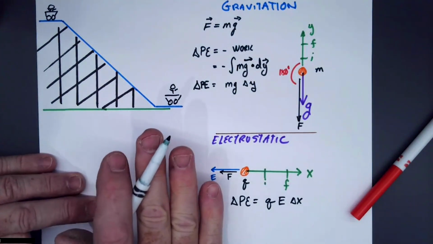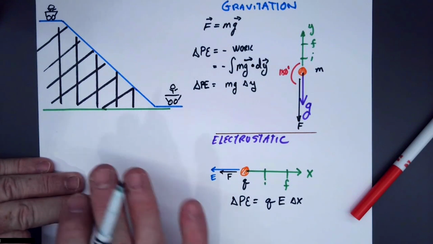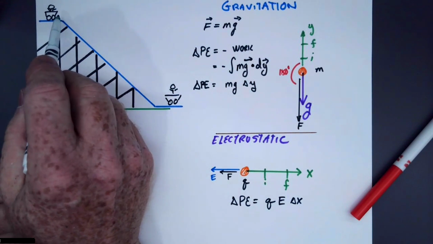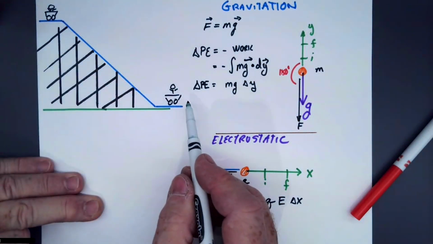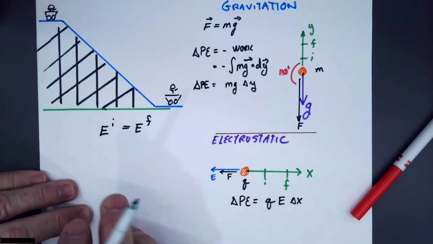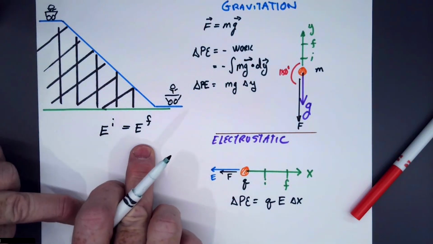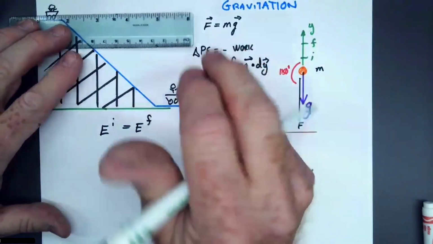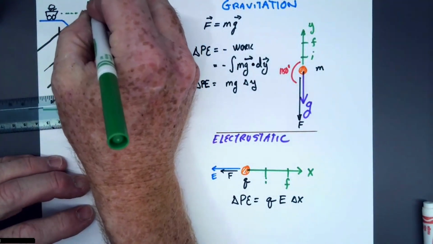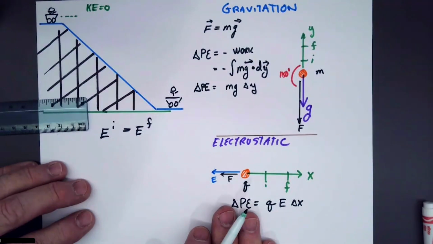If I apply the idea of conservation of energy, conservation just means energy is not created or destroyed. Said another way, whatever total energy I have at the top has to be the same as at the bottom. So I can write it like that. So I've just got to identify all the energies I have at the top and then at the bottom. At the top, I'm going to state that we have zero kinetic energy. We're just barely starting from rest.